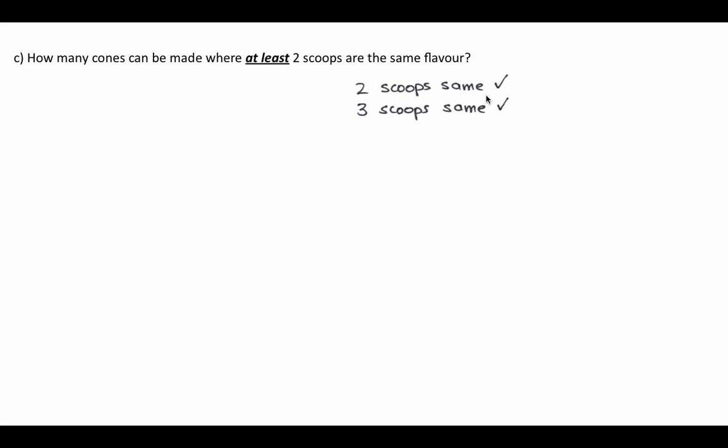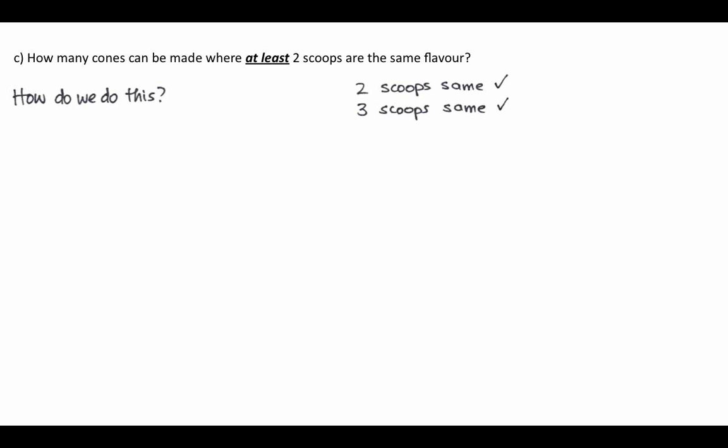And so you have to divide this into 2 separate parts where we say, okay, 2 scoops can be the same, 3 scoops can be the same, but we have to treat those differently. Because I'd be happy with 2 scoops the same or 3 scoops the same. And again, I'm rewording it to myself. I know that eventually I'm going to add this together.